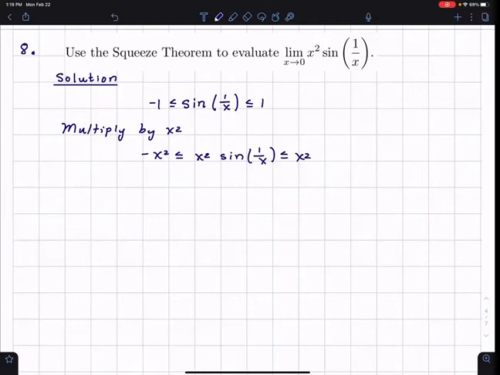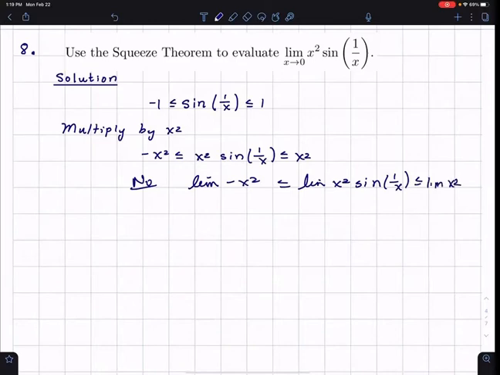What I'm not going to do, and I'm going to erase this before, is put limit in front of everything. Why am I not going to do that? Because we do not know that the limit of this inside function exists. If I do what I just showed there, that's assuming the limit of the inside function exists. I don't know it exists.